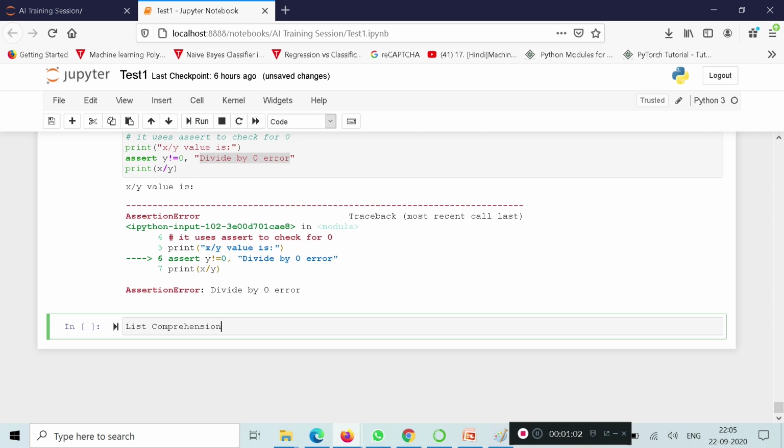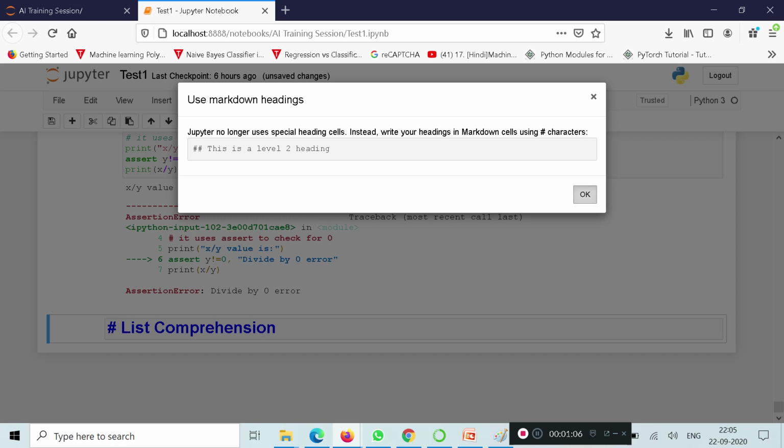List comprehension. So we'll convert this to a header.